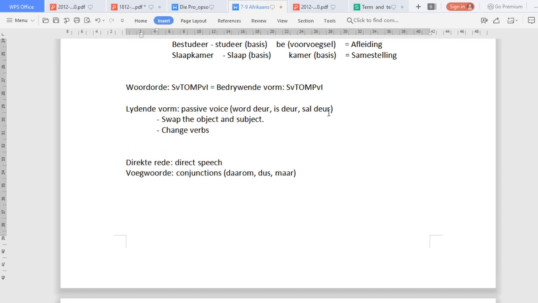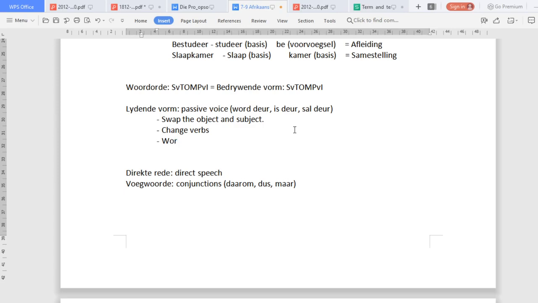Here I told you what the verb should be, but let me write down what the word order will look like. It's basically just a quick summary that you can learn, and then I'll give you examples.